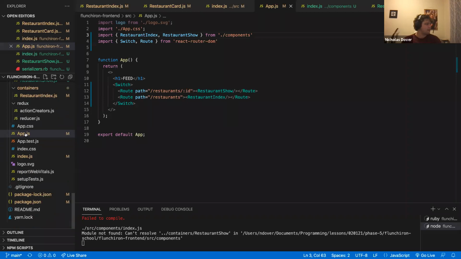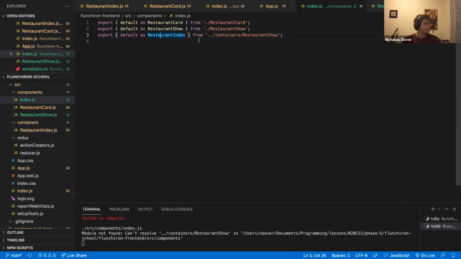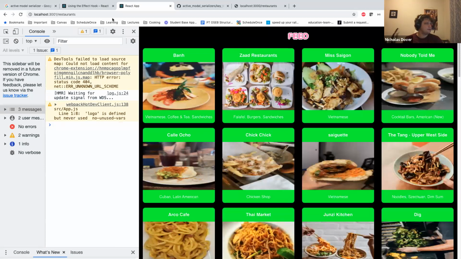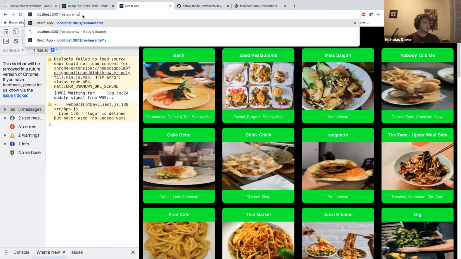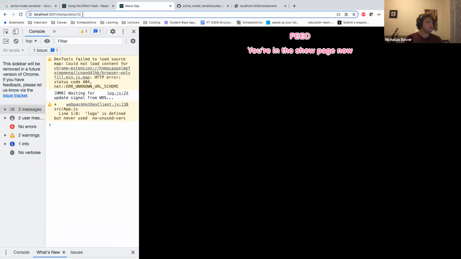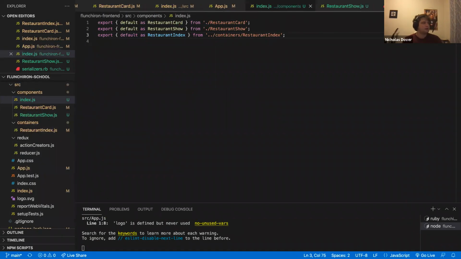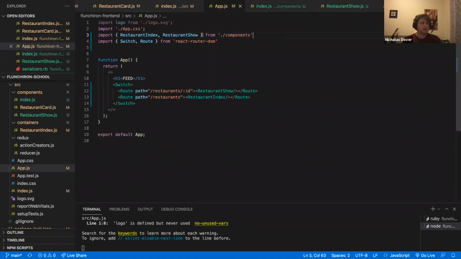Oh, I think I screwed up one thing, which is just from containers/restaurant index. And now this still works. Our import in App is now one line of just all the components we want. And we can do that on every single page that we want.